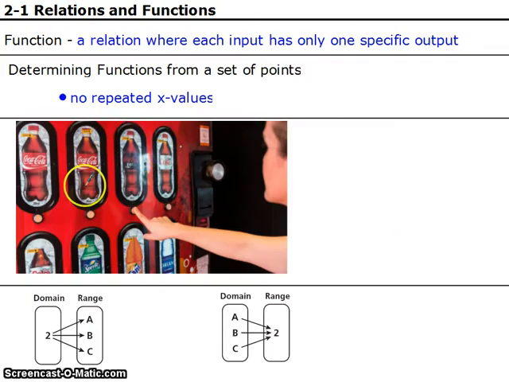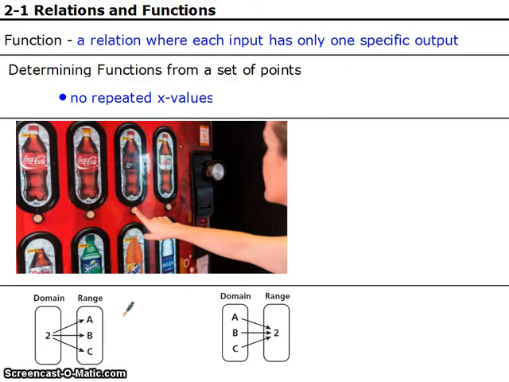You may have talked about the Coke machine example. A Coke machine is almost a perfect example of what a function is. You go up to the Coke machine, you put your money in, and you click whatever you want. The person in this picture is clicking that they want a Coke Zero. So what's going to come out of the bottom? Well, that person hopes they get a Coke Zero because that's what they paid for. If a Coke machine was not a function, when you click the Coke Zero button, you could get out a Sprite, and that's not going to make you very happy.